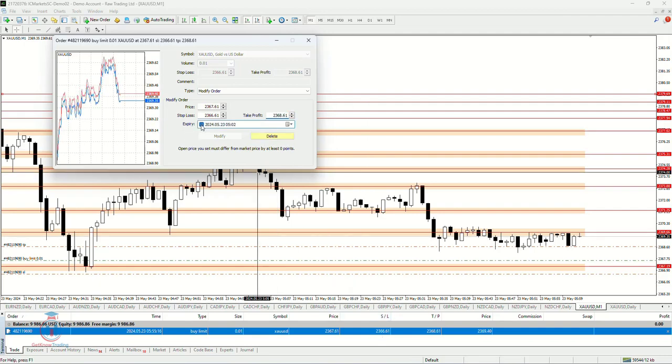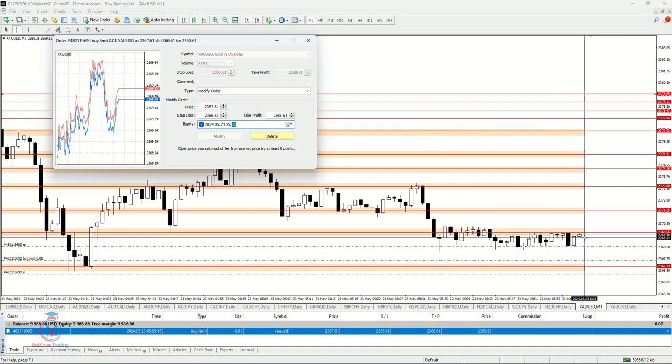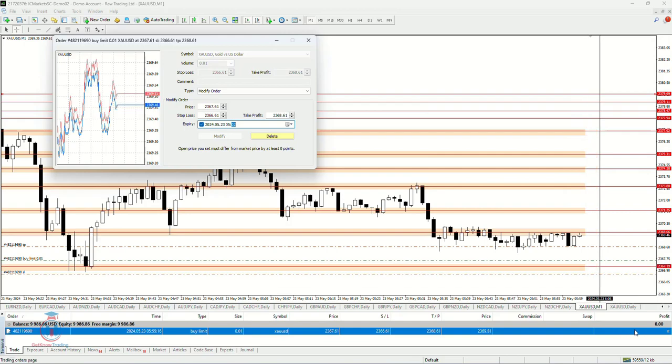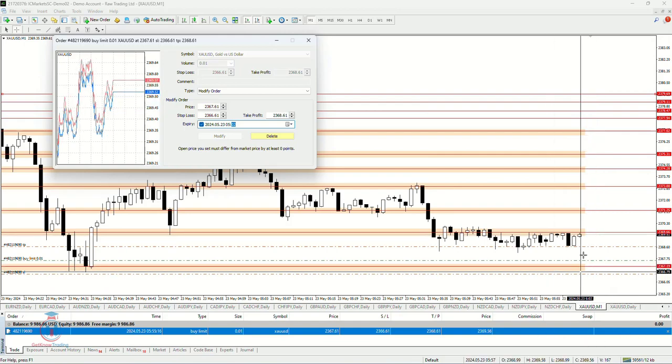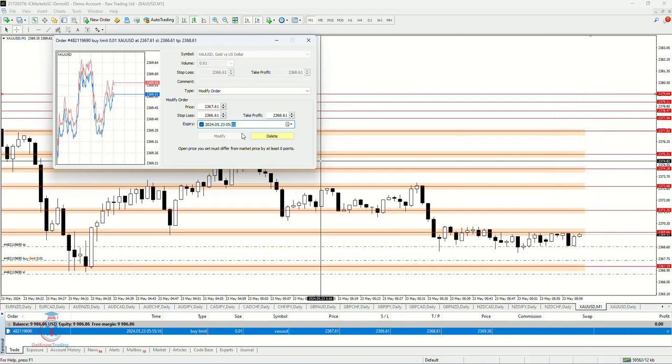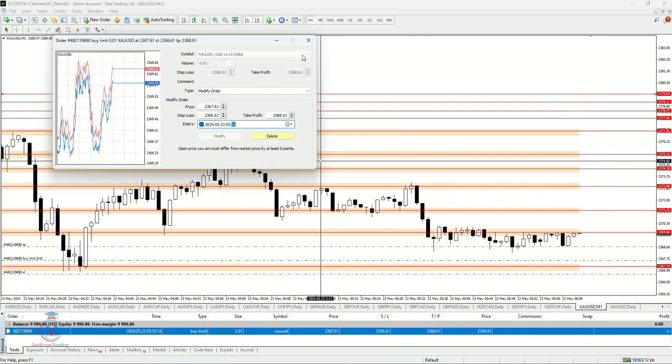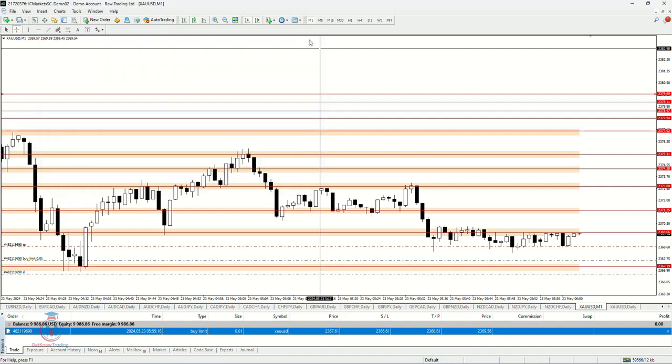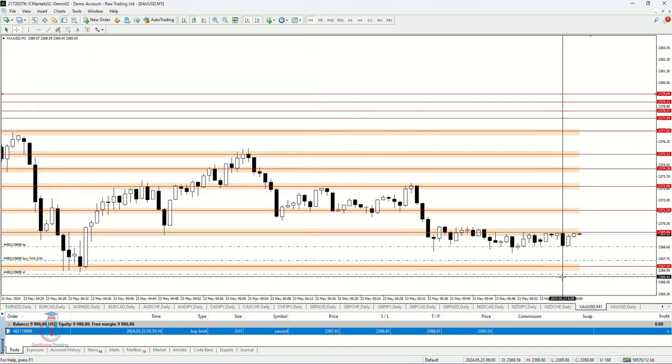You can also set an expiry date, which means if you would like to automatically close the trade at a specific time and a specific date, you can change that here. And if the trade does not open, for example tomorrow in a 24-hour time frame, this order will close without being opened. So this is also one more option that you can use in a pending order inside the trading platform. So this is currently all.